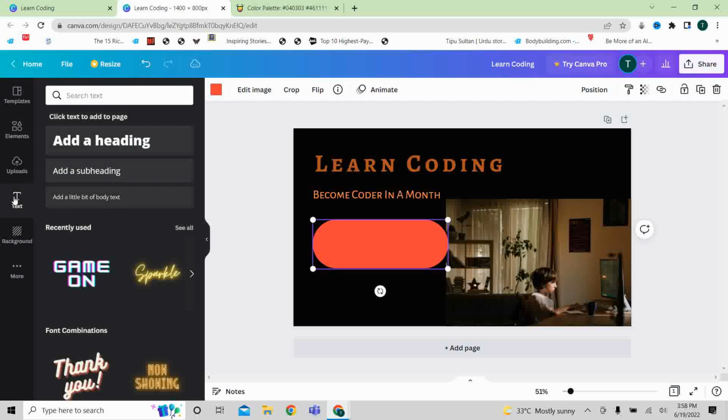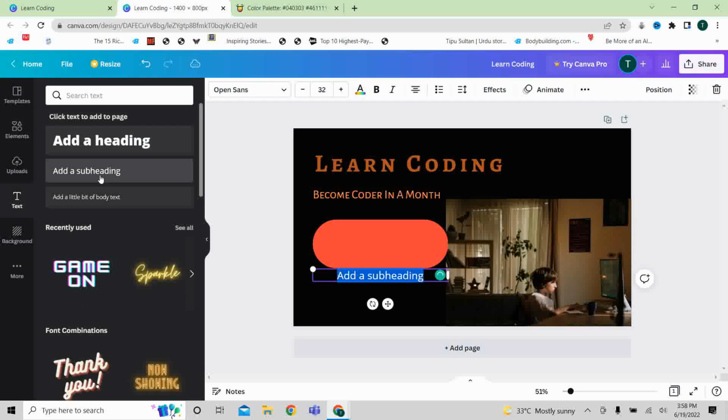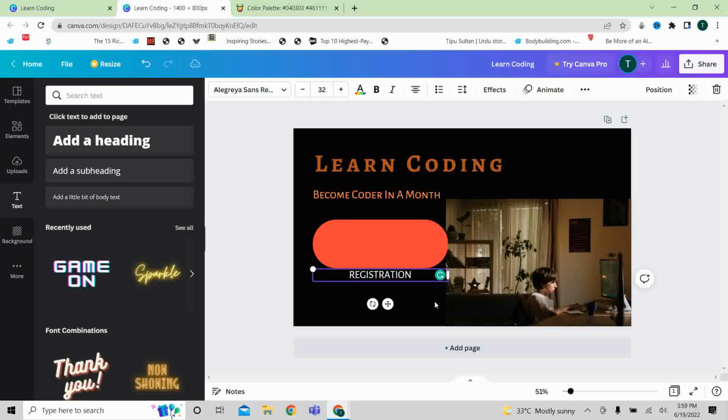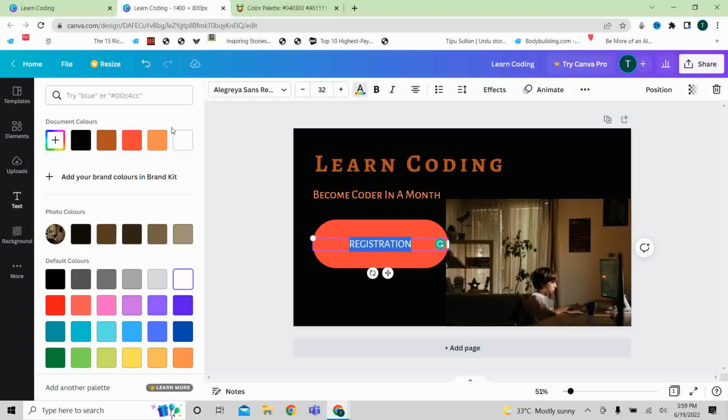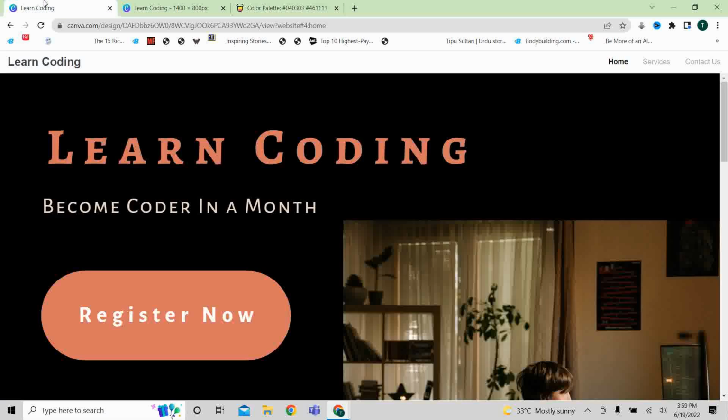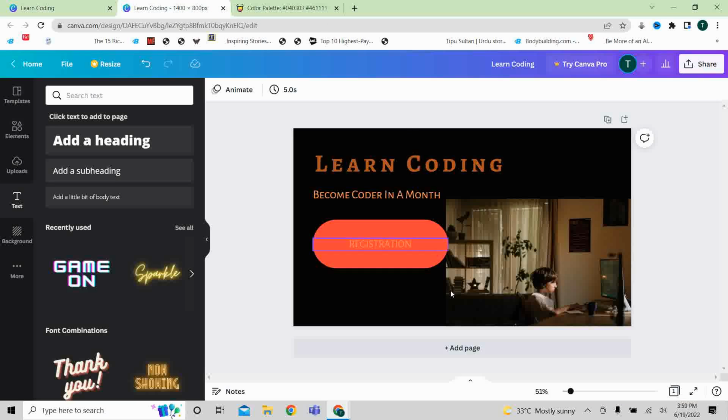Now we can go to the text. Okay, so this is the color of the button and this is the color here.